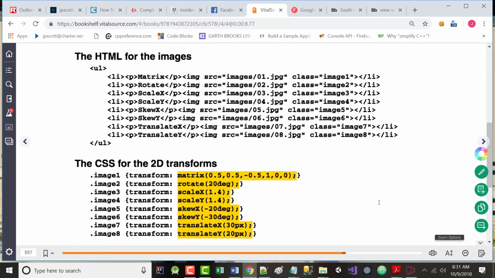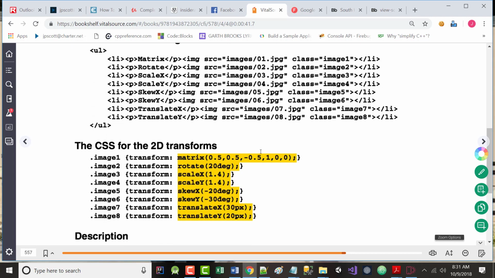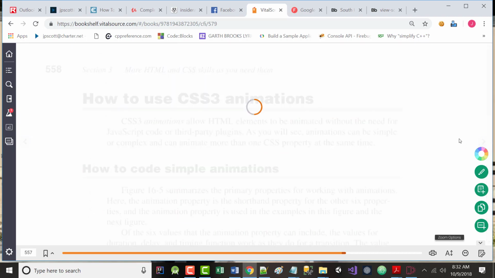And they give you, again, the HTML, and they tell you how to do the transforms. You have all this code. If you don't, for whatever reason, just go out to Muroc.com and you can download it. And if you still have problems, let me know and I'll get it for you.